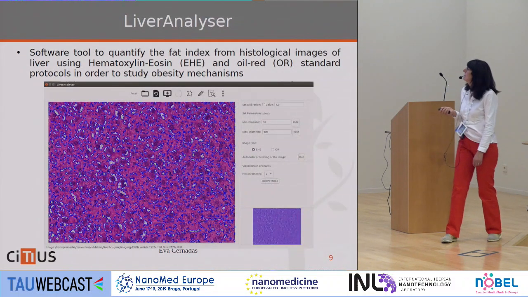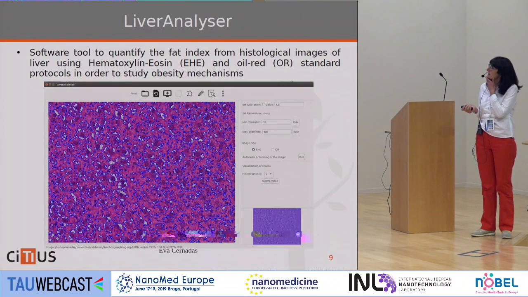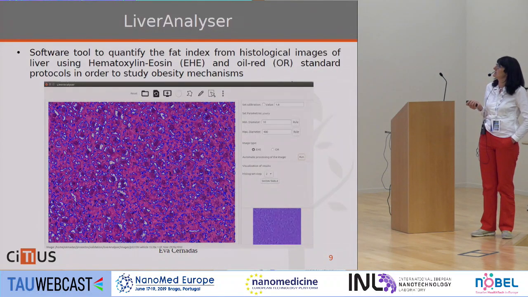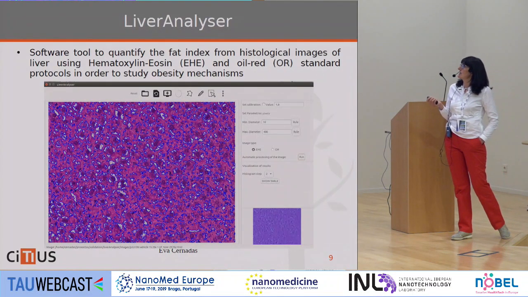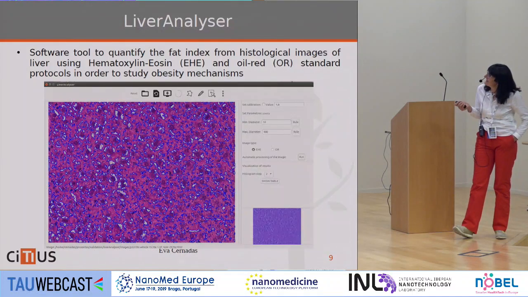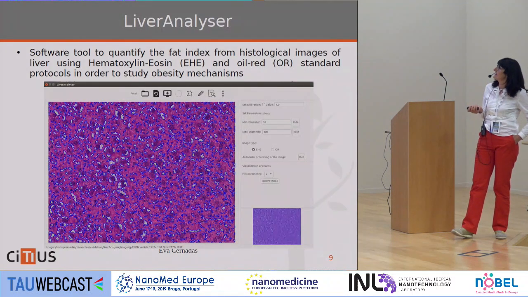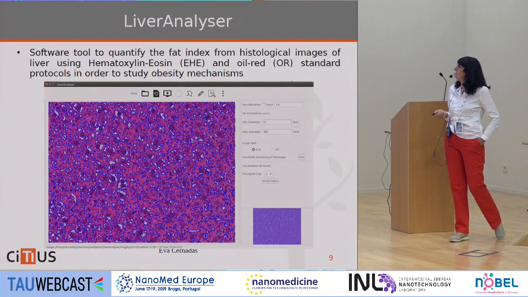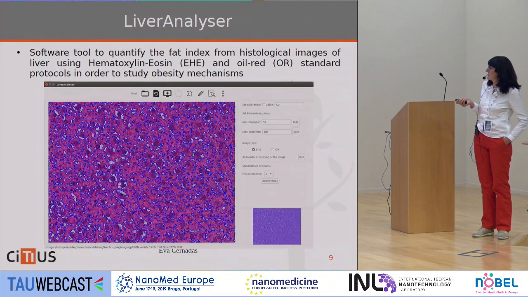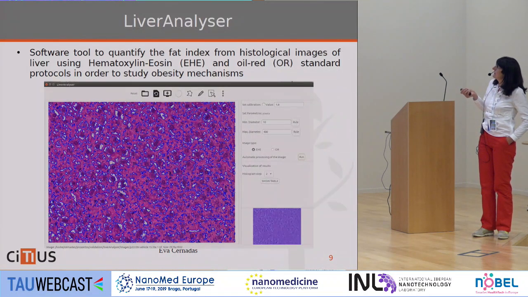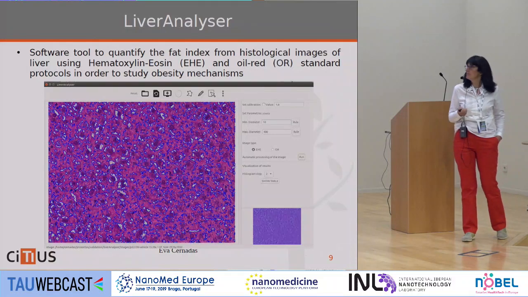As well, the software is adapted to the problem of quantifying the fat index in histological images of liver, using hematoxylin and eosin or oil red stain standard protocols, in order to evaluate obesity mechanisms. The interface is quite similar, but the right panel is specific for each problem.